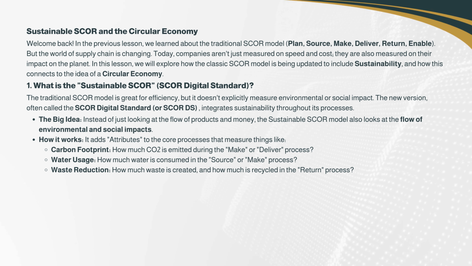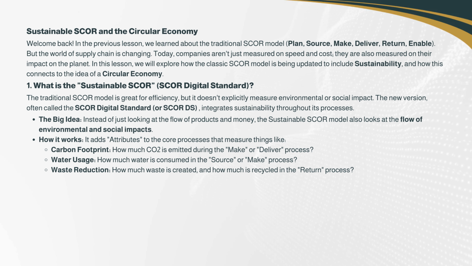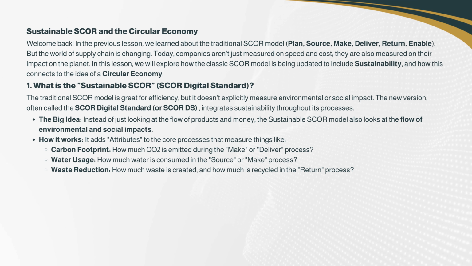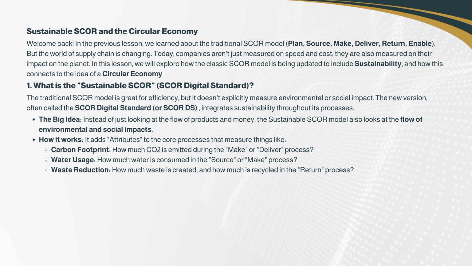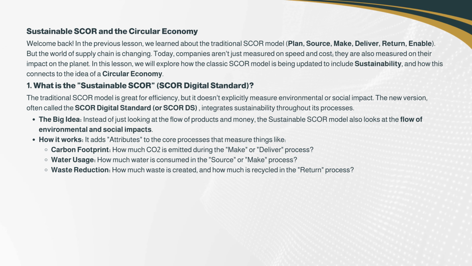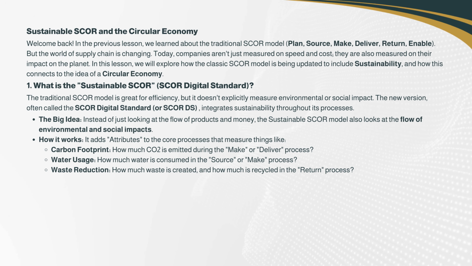How it works: it adds attributes to the core processes that measure things like carbon footprint, how much CO2 is emitted during the make or deliver process; water usage, how much water is consumed in the source or make process; waste reduction, how much waste is created and how much is recycled in the return process.